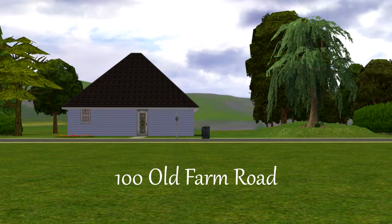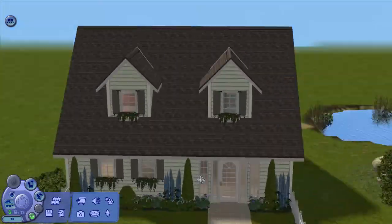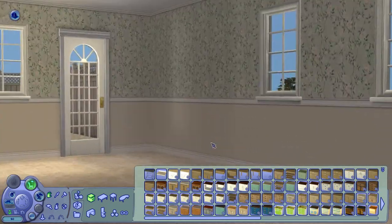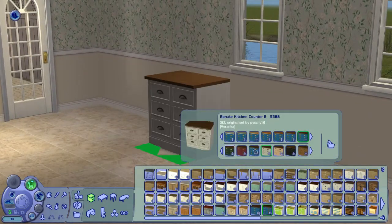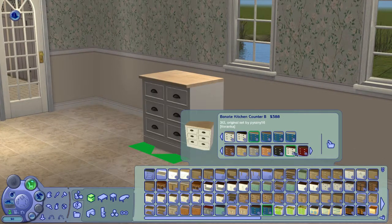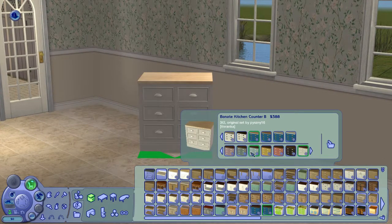This time we're gonna do the interior, well, the first part of the interior of 100 Old Farm Road, or is it 100 Old Farm Road? I never know how to say it. 100 or 100? Well, it's not important.